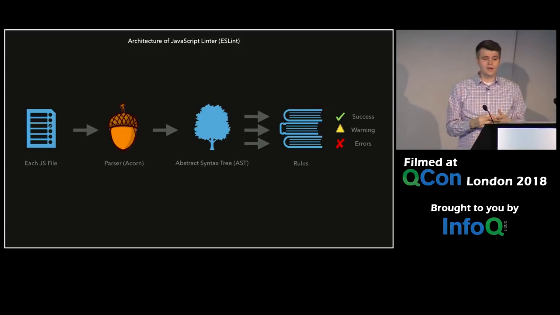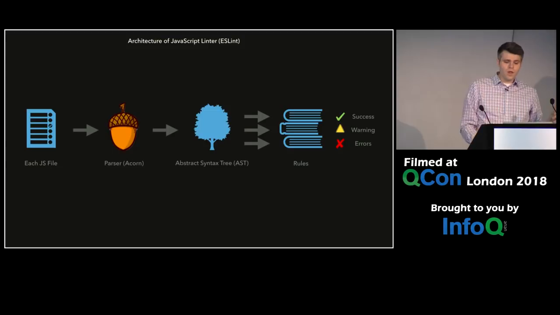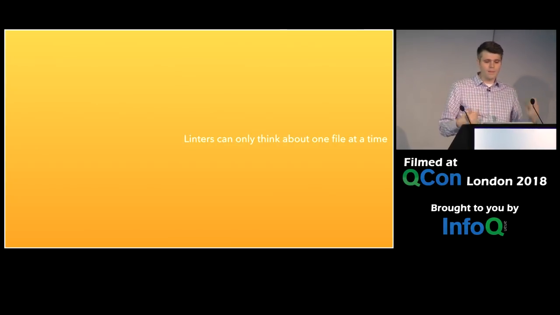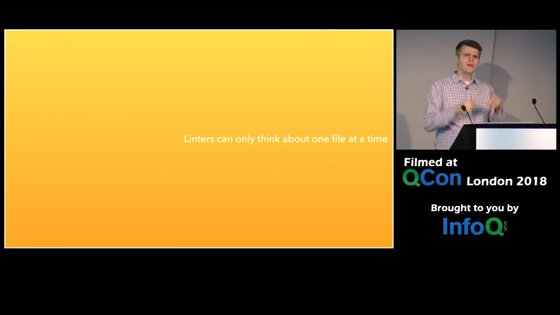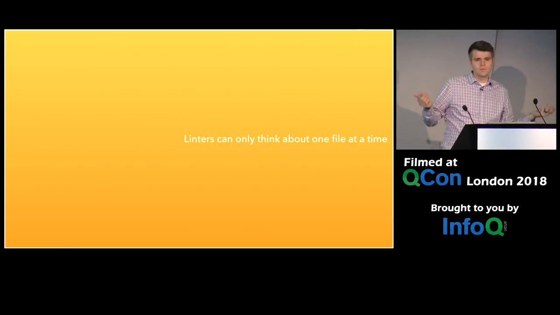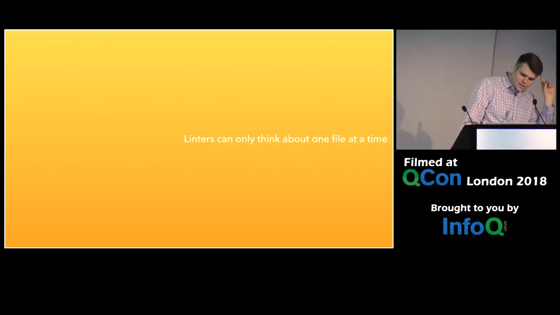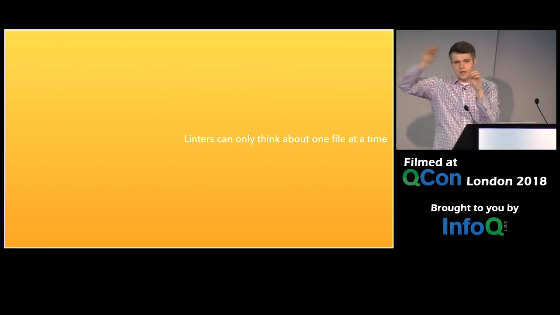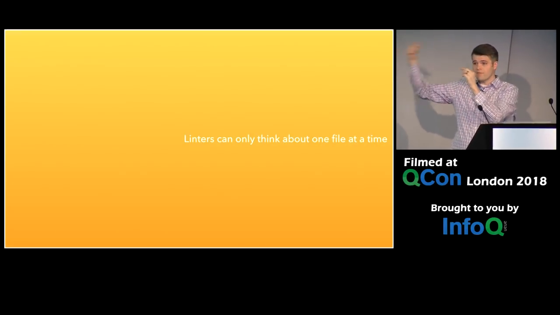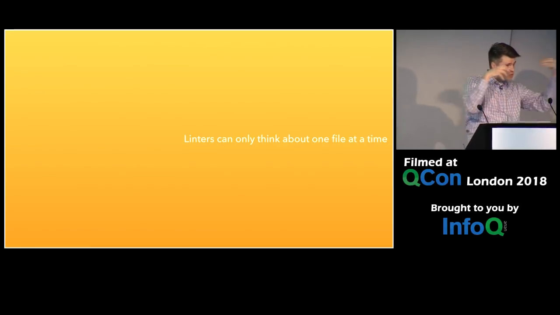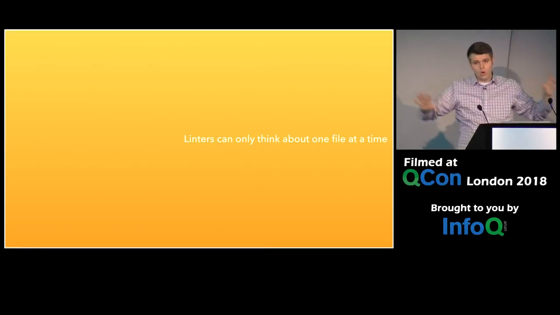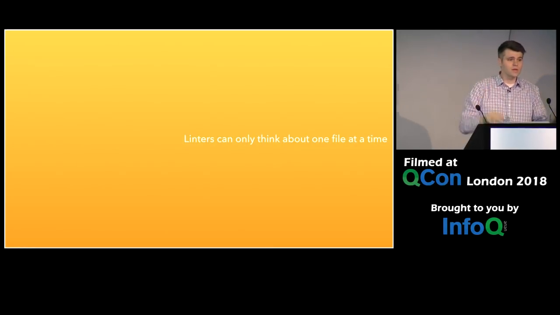It's an amazing architecture. But it has this huge, huge flaw, which is that linters only think about 1 file at a time. Now, you're probably thinking, that sounds fine. I don't think about 2 files at the same time, but you do. See, you think about them because when you're pulling in another file, you care what that file is bringing into the other file. So type systems are a lot smarter. They think about your whole JavaScript ecosystem at the same time.